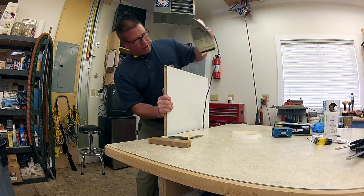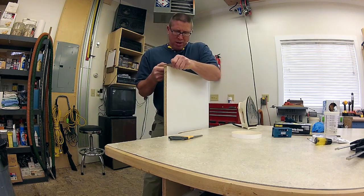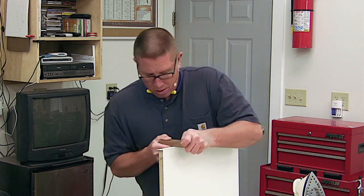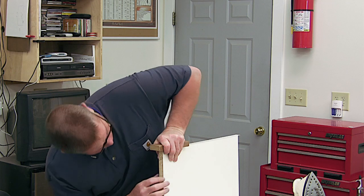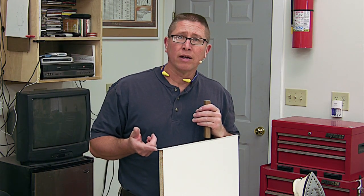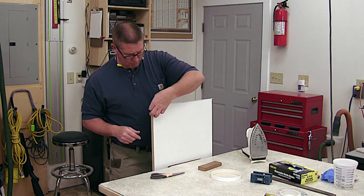And you don't have to move the iron around too much. Just okay. Now you want to be careful, because right at the end where the edge banding flags over, you can break that right off. So you want to be careful.